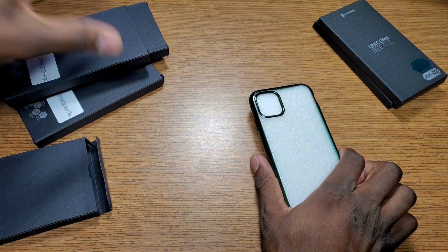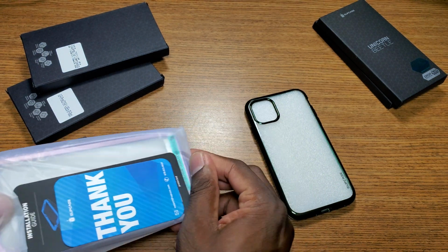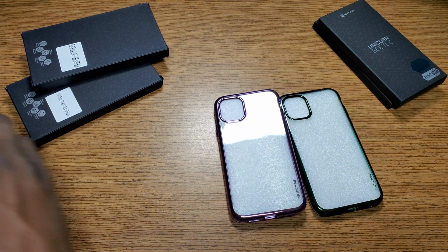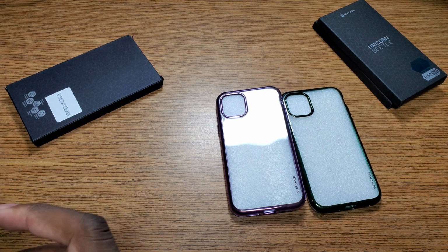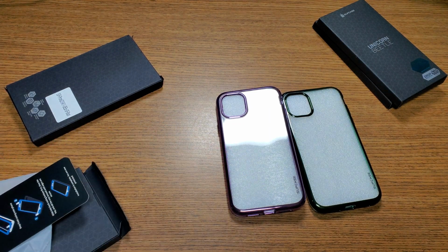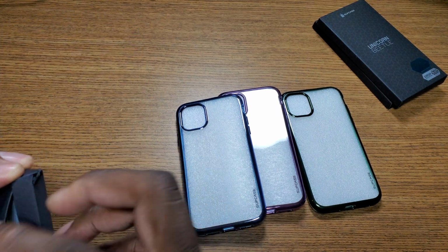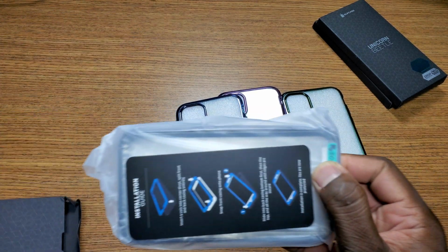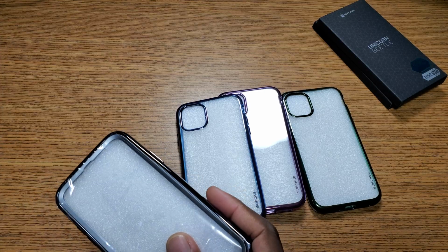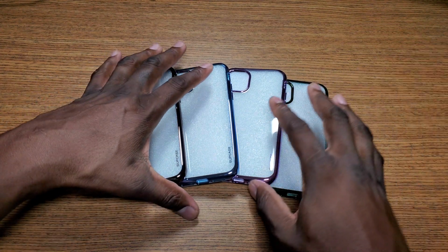So I'm not going to try all of these on, but I will show you what they look like, because these are essentially all the same case. So there's your purple, there's your green, here's your blue. Beautiful, man, just freaking beautiful. And then here's the black, I believe, yes. Yeah. All right, so here they are. Get these out of the way. I'll get to those in another video.